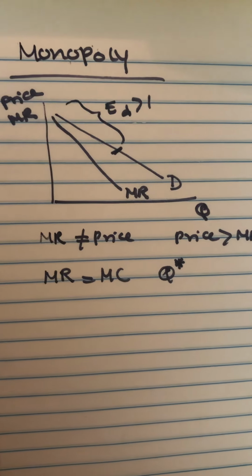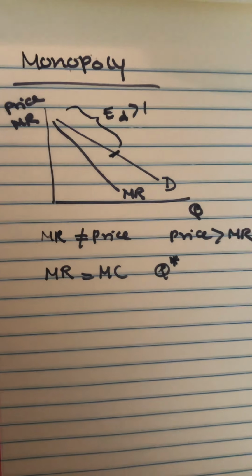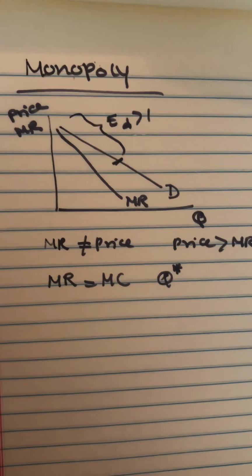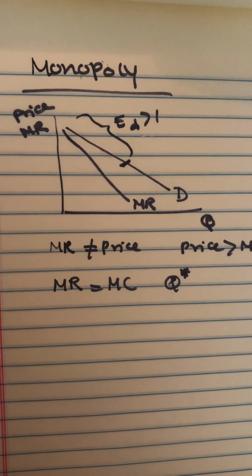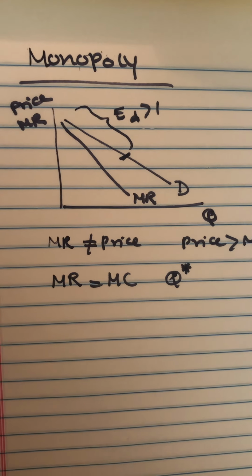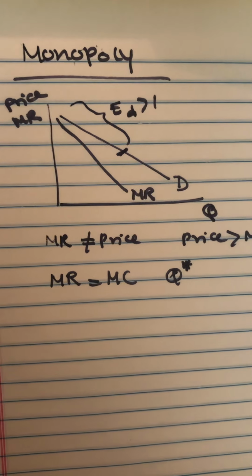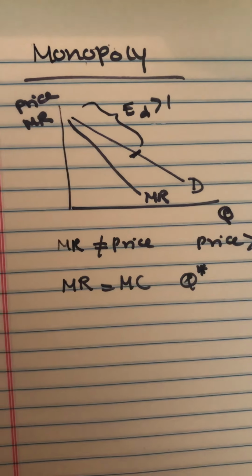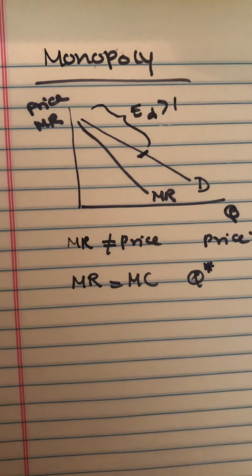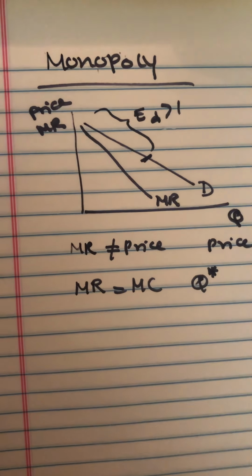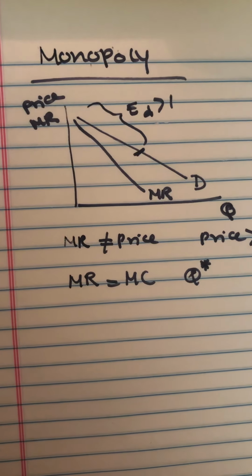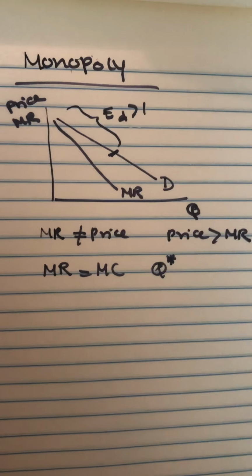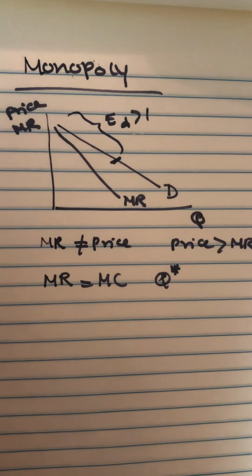And we are not going to talk about the shutdown case in monopoly market because in the short run, monopolies always make money, so we always have positive economic profit. So we're not going to discuss the shutdown case that we did in perfect competition market. Everything is pretty nice and smooth. Profit is always positive. So definitely compare monopoly market and perfect competition when you are studying monopoly.